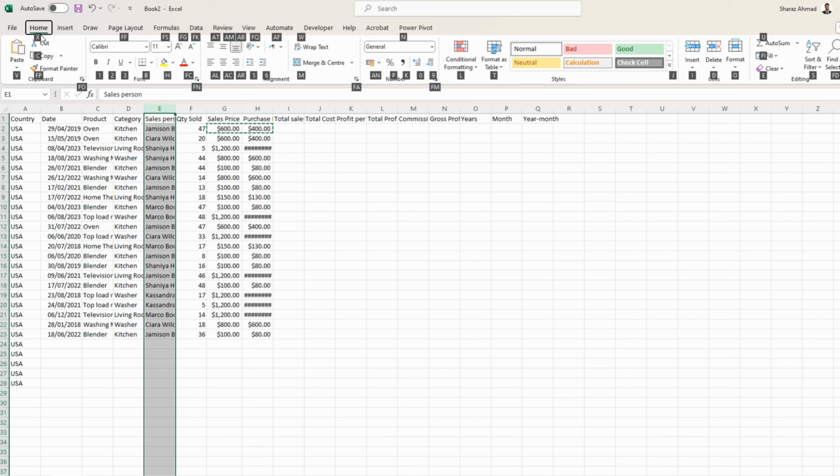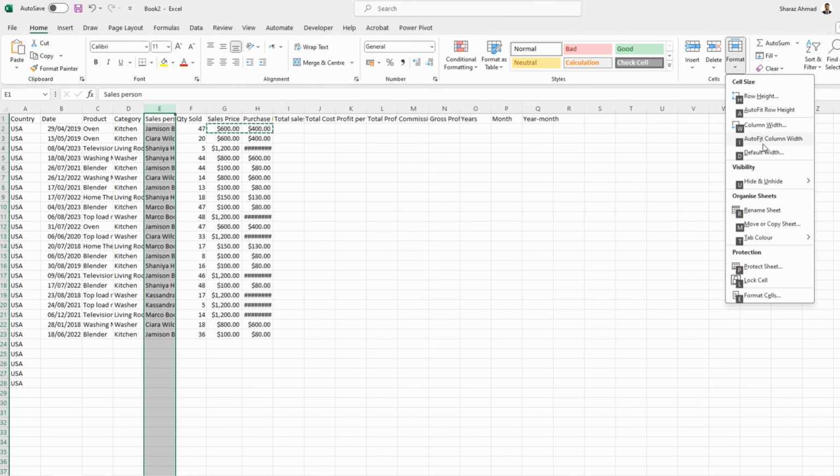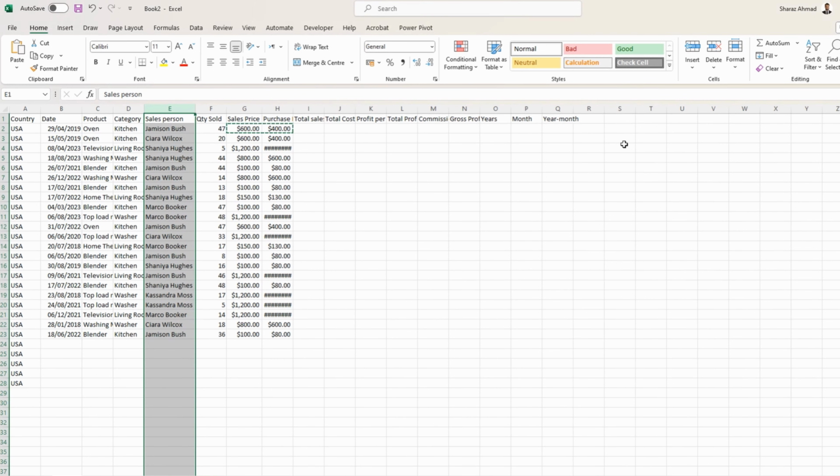Now we are in the Home tab. Now we want to go to Format, and it's O, so I'll just press O on the keyboard. And we want to do Auto Fit Column Width, which is I, so I'll just press I on the keyboard. I know you would say I can do this with my mouse easily. Yes, you're right, but with time, there are some things you have to do again and again, like this column width. Sometimes I don't even remember where this auto fit column width is, because I'm used to doing this.